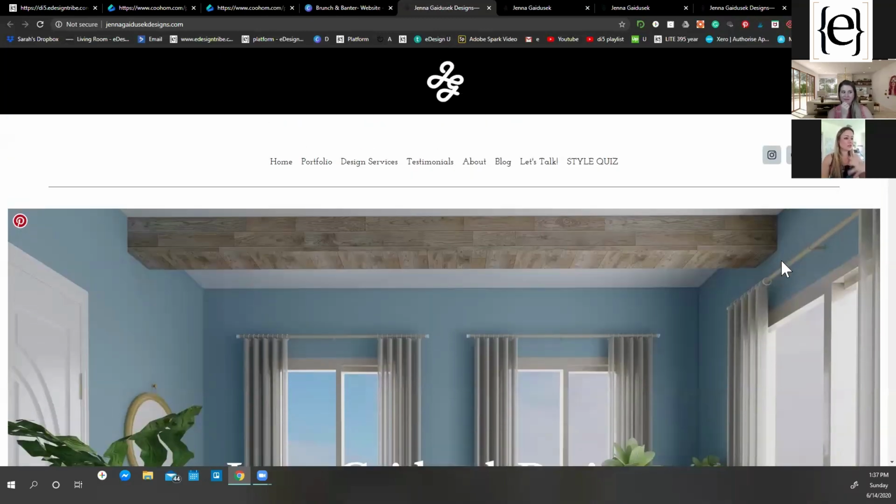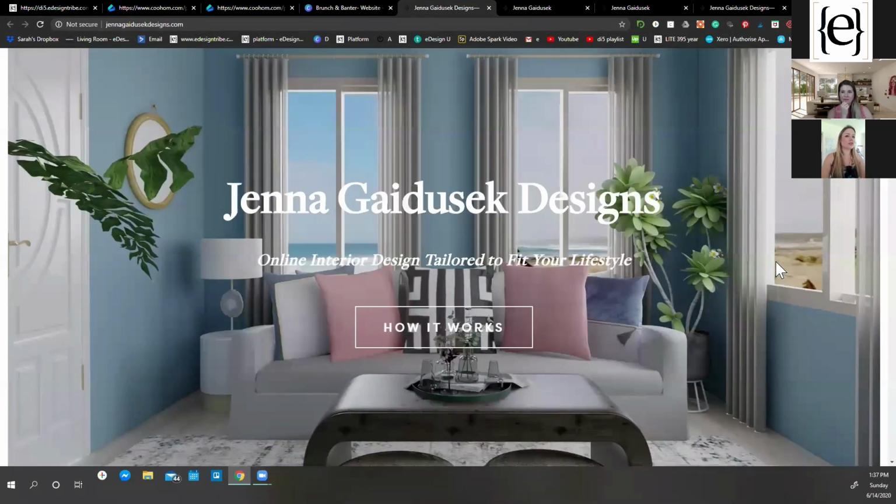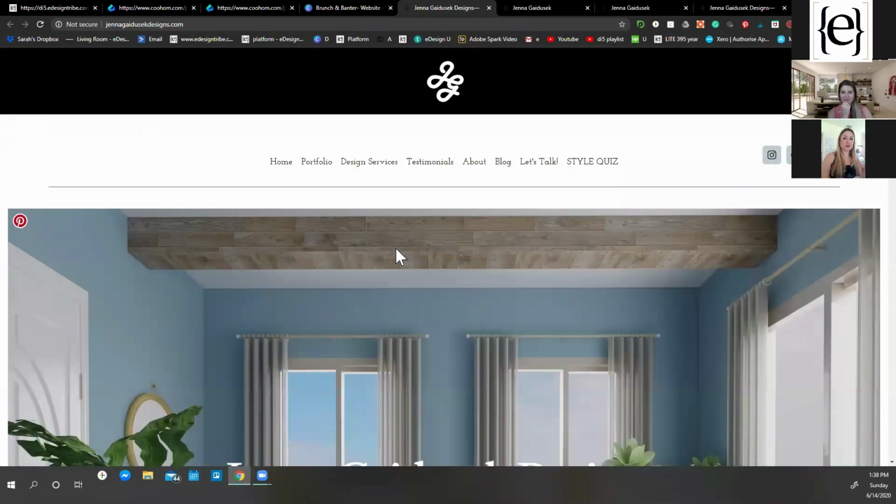But when Kelly was talking about branding in one of our first episodes, she said take a render that you love and go to Photoshop or whatever other program and use the paint bucket tool and just collect colors from that and create a palette. Because you put that cohesive room together, the color palette already works. Pull branding colors, play around with some different colors there. And that's kind of what this is.